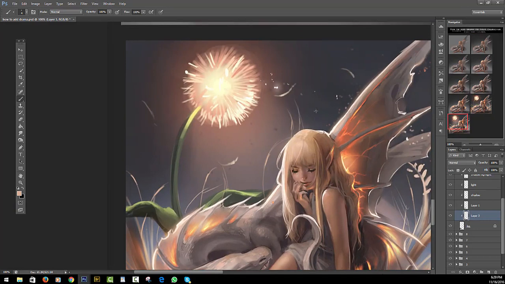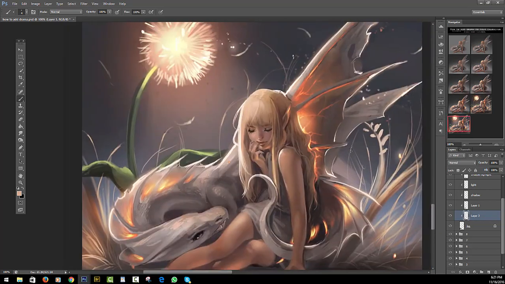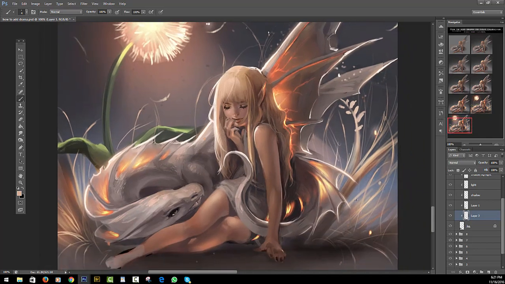It doesn't need to be very prominent, because having too much prominent thing in your piece will be more distracting than complementing. So just going in with a really light highlight and adding some small details to make the whole thing more interesting.